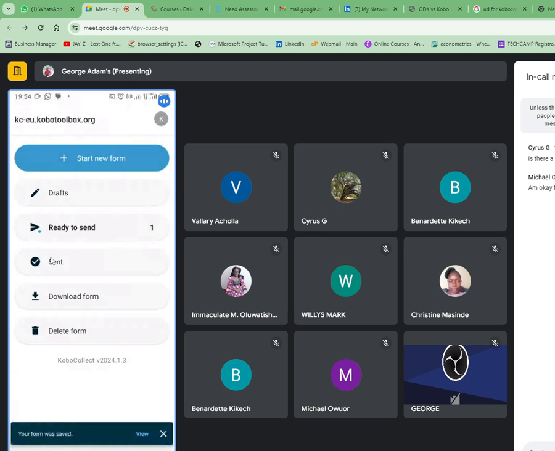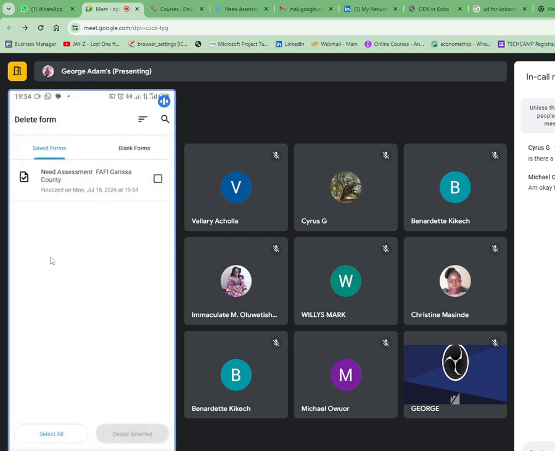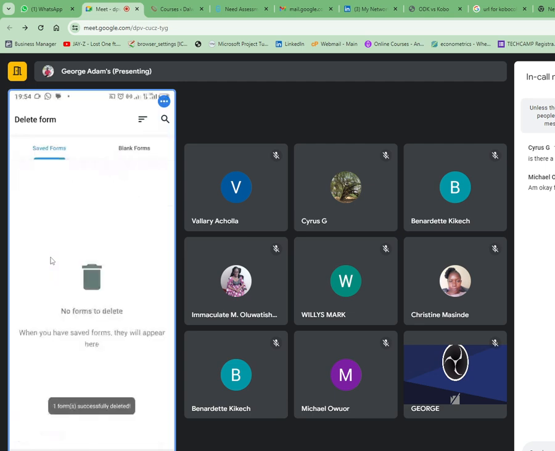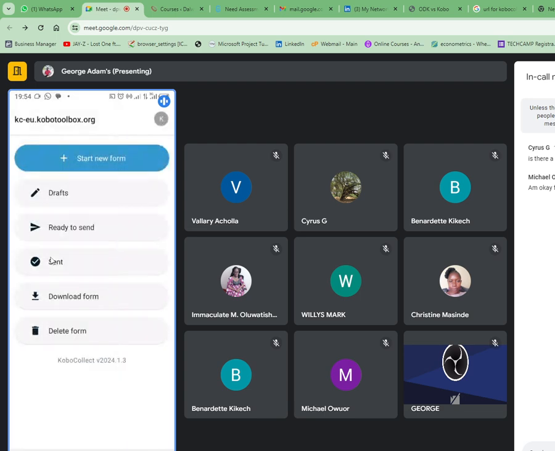Okay, so as usual, let me delete again. I'm repeating this deliberately because this is what your research assistant needs to get comfortable with once they're deployed to roll out the survey process. They should be in a position to be deleting their forms as many times as possible, so that in case of any changes after you have released them to the field, nobody is saying I don't know what to do.